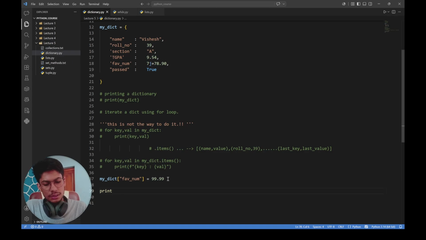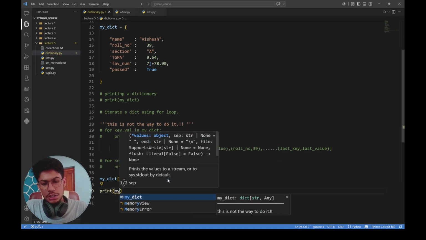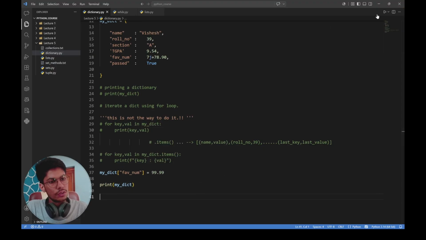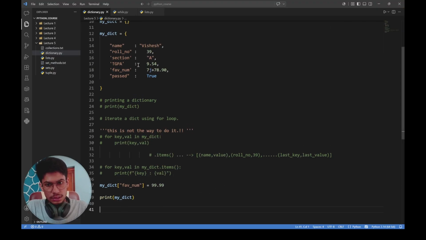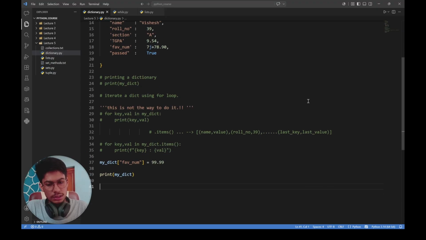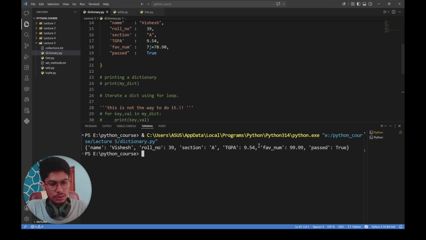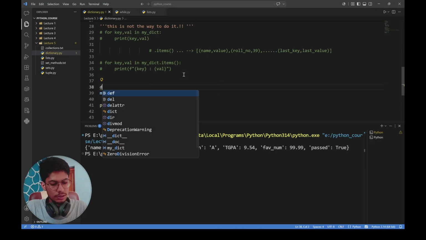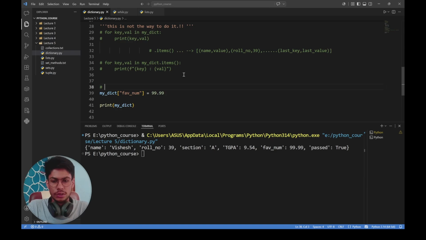Now I will be printing my dict, and let's see if the value of this favorite number is actually changed. So you can see that the value corresponding to the key favorite number has now become 99.99, which I have just changed.